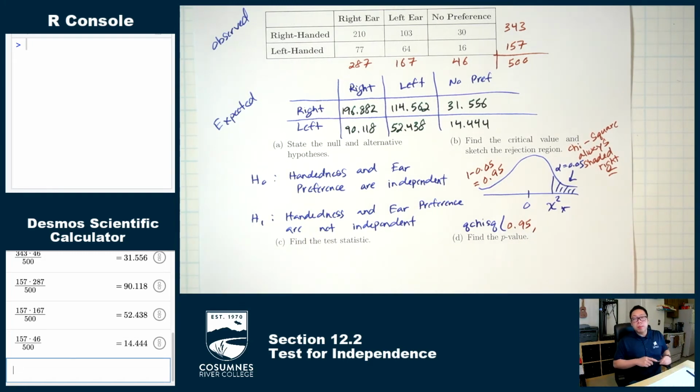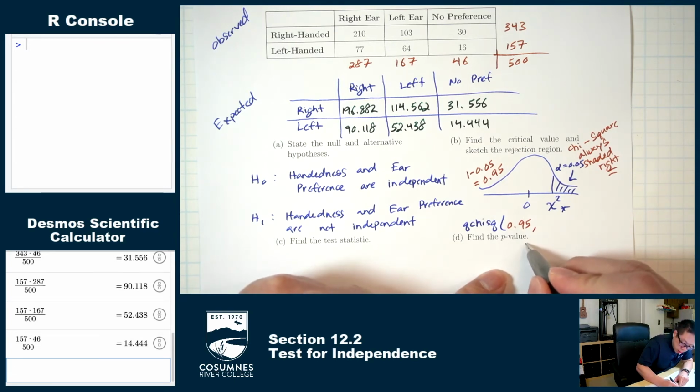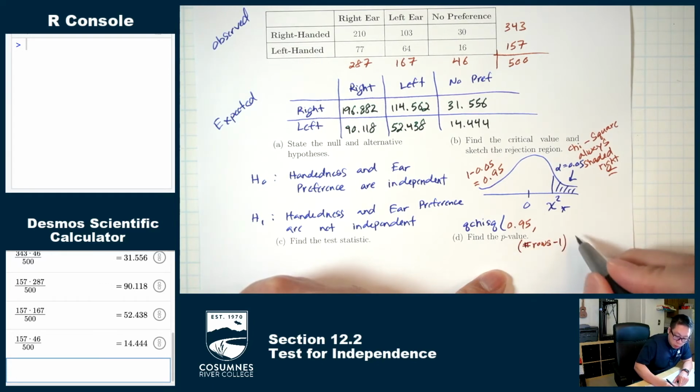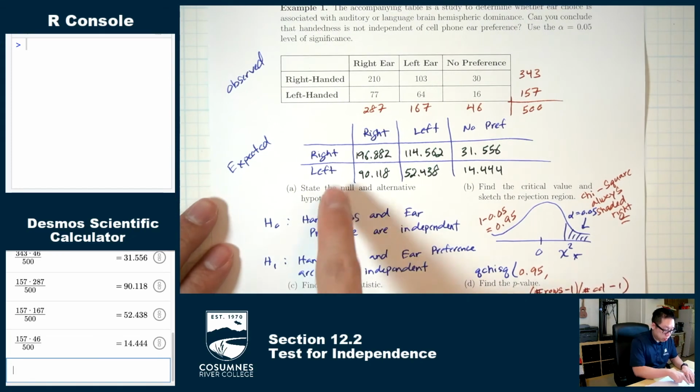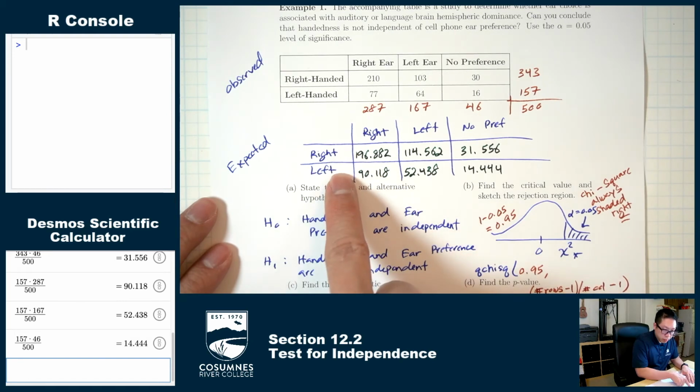Okay, next up, Q chi-square has a degrees of freedom, df. Now this is where it differs also. So the df here has nothing to do with the sample size. The df for a test for independence is going to be number of rows minus 1 times the number of columns minus 1. Okay, let me write that down. Number of rows minus 1 times the number of columns minus 1. And in our case here, number of rows, there's 2 rows. Minus 1 will be 1.